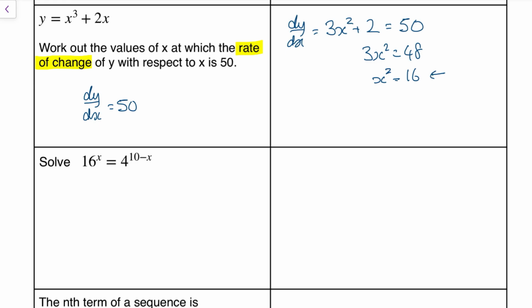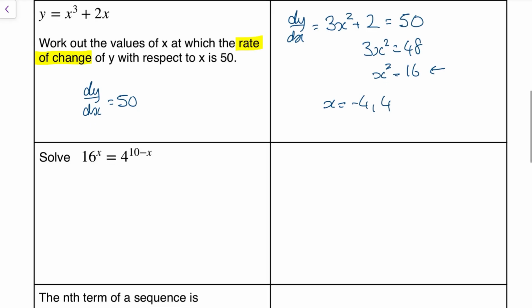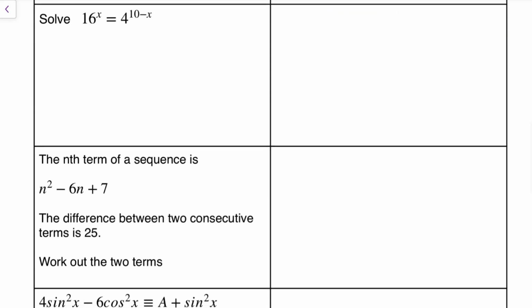Now, it is not the case that if you get whole numbers, you're definitely right. But the fact that my numbers are minus 4 and 4 just makes me feel a little more comfortable that I'm probably correct. Again, not definitely, but probably correct because they are nice values. Either way, I'm locking that in. Question done. Next question, solve.